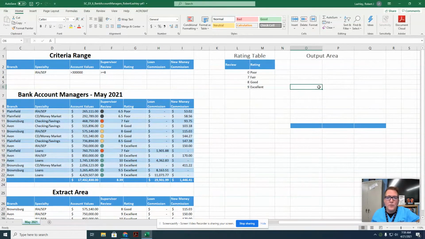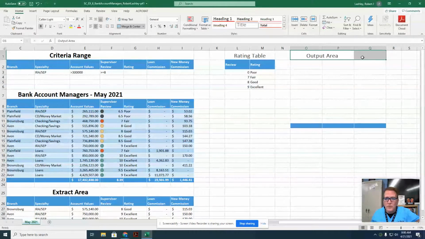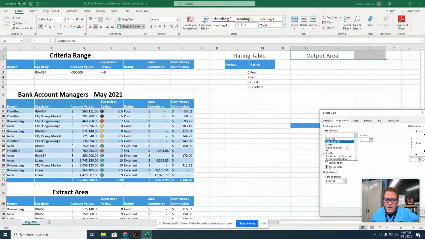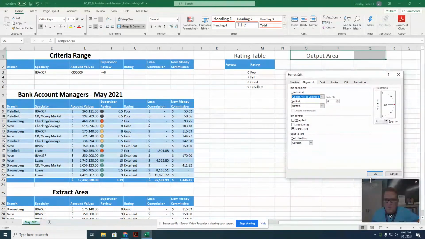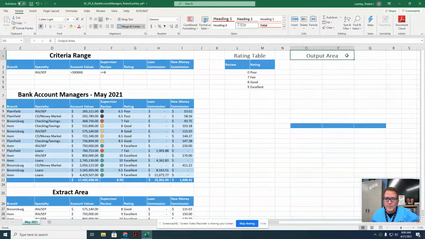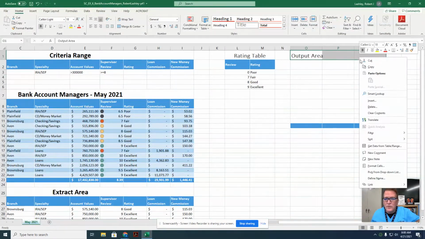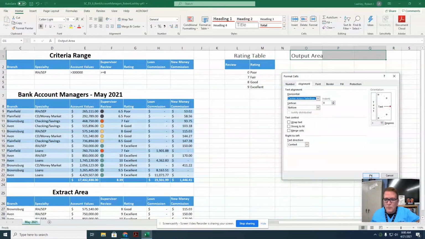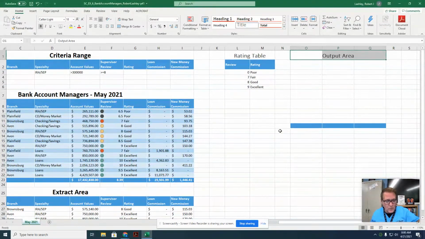Okay. Now I don't know if you noticed when I did the Format Painter, it did the merge and center for this cell. So we're going to click on it again and Format Cells and center across selection again. Click OK. It still did not work. Let's unmerge and center across selection. Sometimes when you use the Format Painter, it copies all the format, and that's not what we wanted on that one. Okay, so now we're set up correctly.